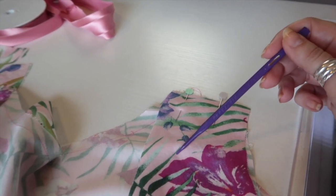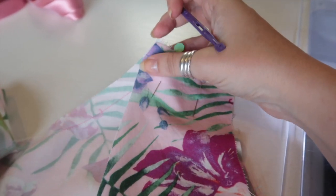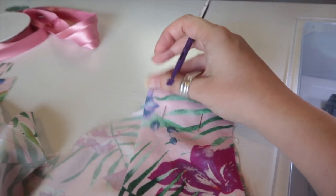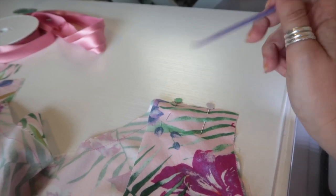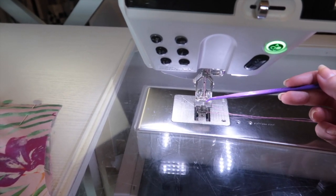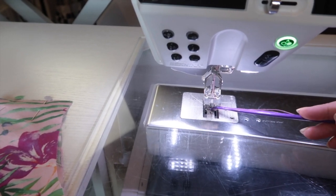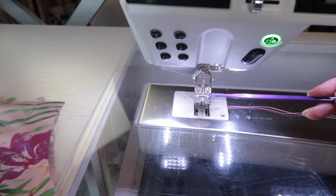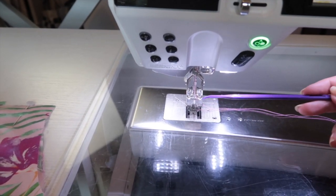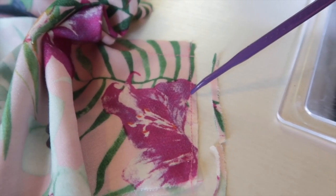For French seams, the first thing to note is that you sew the wrong sides of the garment together. I've matched up the notch and then the seam allowance is built in. I'm now going to sew at a quarter of an inch and then trim that seam allowance down. One tip: my presser foot is three eighths of an inch wide, and with slippery materials like this rayon or viscose, the fabric can get sucked down under the feed dogs if you sew too close to the edge. So I move the needle over to the right so I'm stitching at a quarter of an inch but the presser foot is right up against the edge of the fabric, which prevents that.